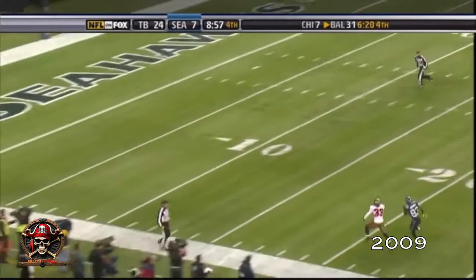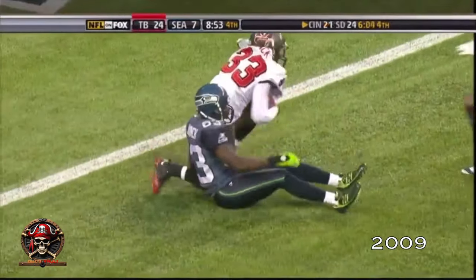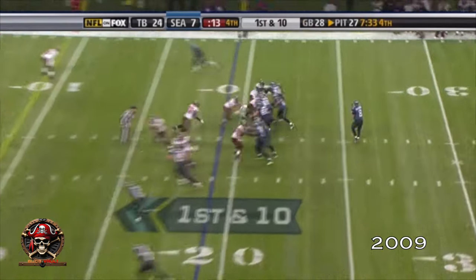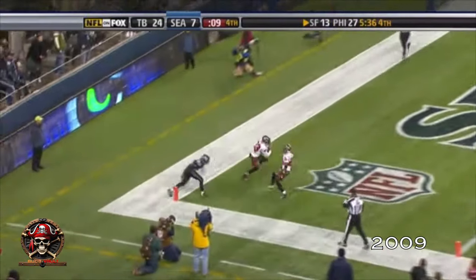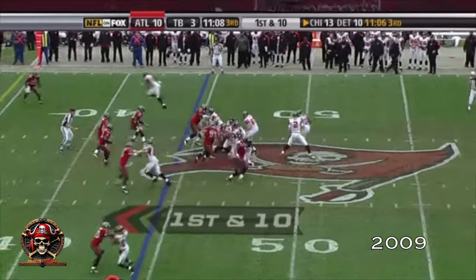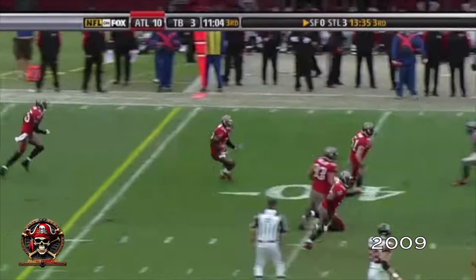Going deep, it's covered, and it's intercepted. Albert Mack with his second interception of the season. And that's been the story of the year, very inconsistent. At times can play with anyone, at other times get beat by anyone. And that pretty much says it all, the second interception of the day for Mack. Form after rushing the passer. Ryan, intercepted by Tanner Jackson.